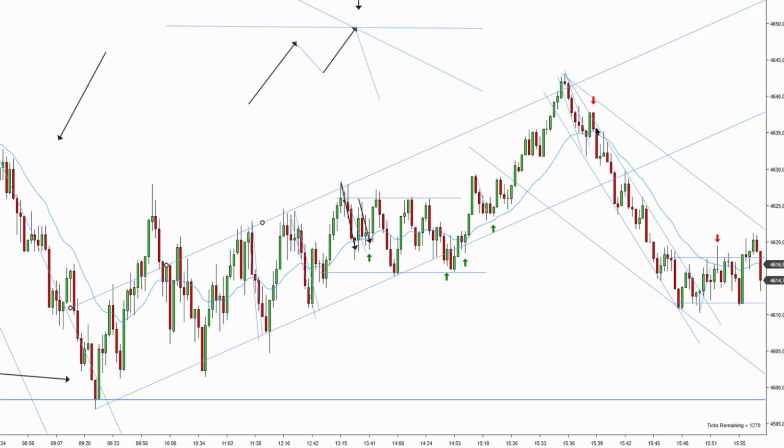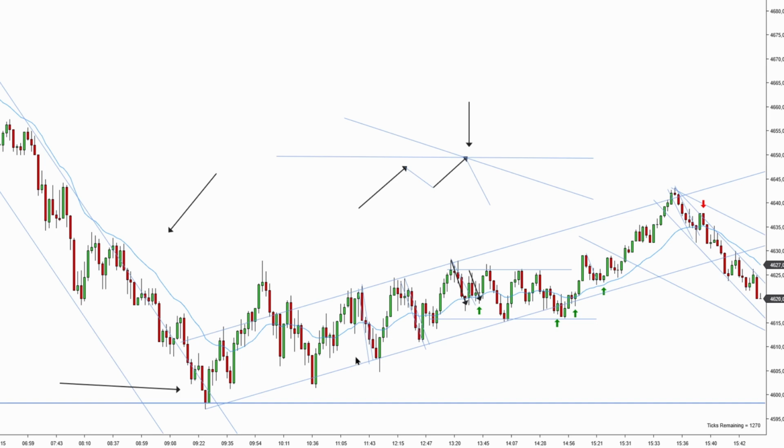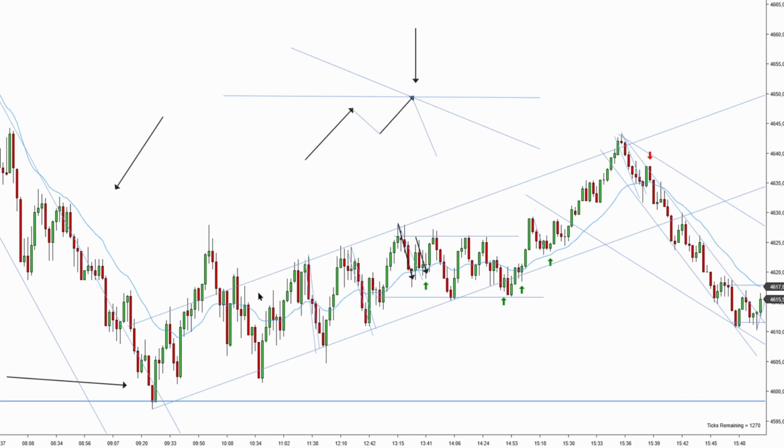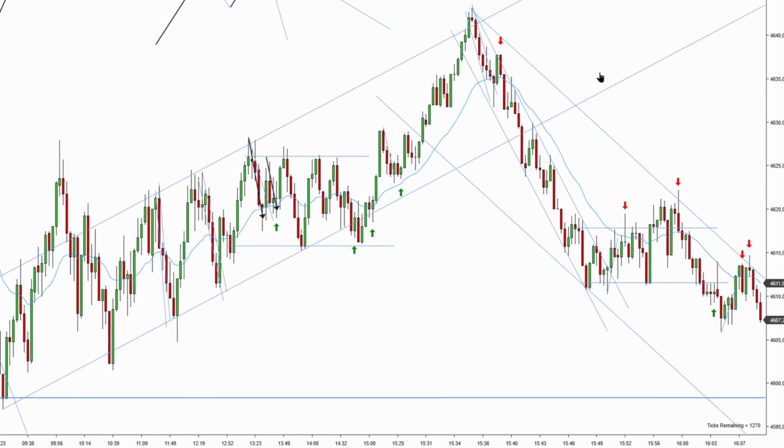I mark this trade only for advanced traders because you're still close above the EMA. You never know if you're going to make a few pushes higher. I don't like taking this trade personally, but a lot of experienced traders can recognize that we are at the very high of the move. And once you come from one side of the trend line at the very finishing stage of the trend, you're most likely going to go to the other. So this is a common trap where beginner traders are afraid of going long at these lows at the bottom and want to see the market prove itself. But once the market is proving to them that it's bullish, it's already way too late.